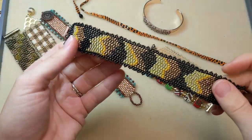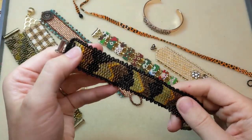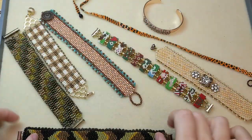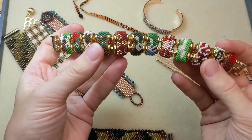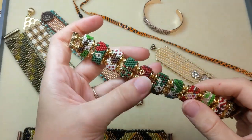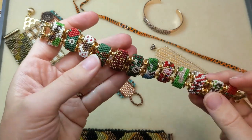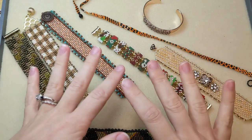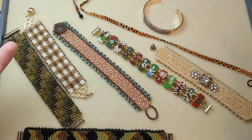You can follow a pattern, or use a seed bead blend to just create a random band. This one is made with one of our Artbeads designer seed bead blends — it's just randomized color blocking in waves, making a really cool look. We have a PDF pattern for a 12 Days of Christmas design on our website. You can even make your own peyote stitch designs with our seed bead graph paper that's available to download and fill in. Because there are so many ways to take this technique, it is one of my must-tries.